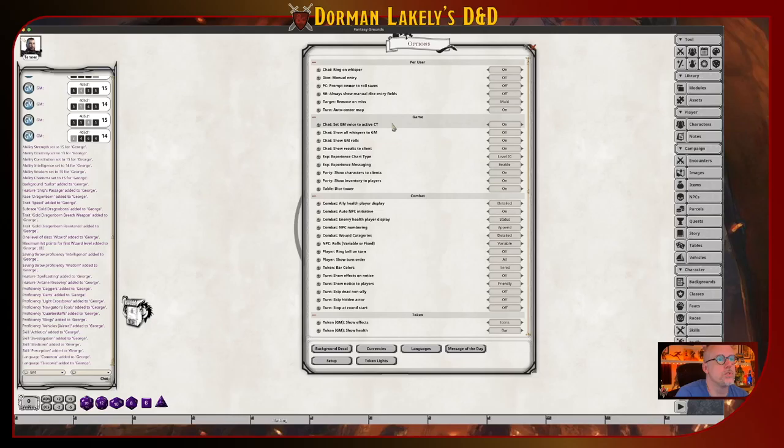Set GM voice to active CT. I don't know. I've never used that. Show all whispers to GM. I leave that off. I mean, the GM is a god and knows all, but still. Show GM rolls. You turn that on and you get a dice tower, and everyone gets a dice tower. So I leave it off.